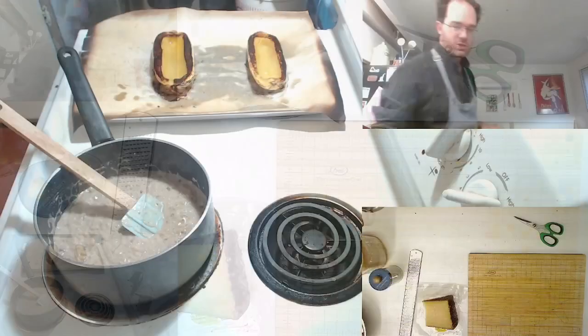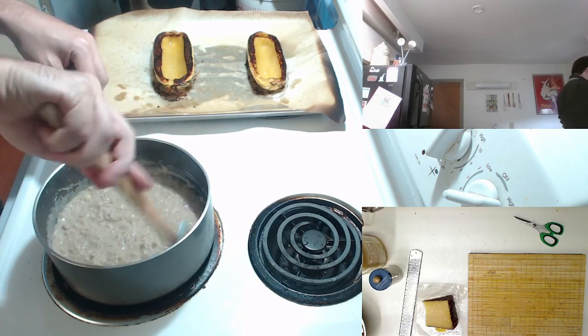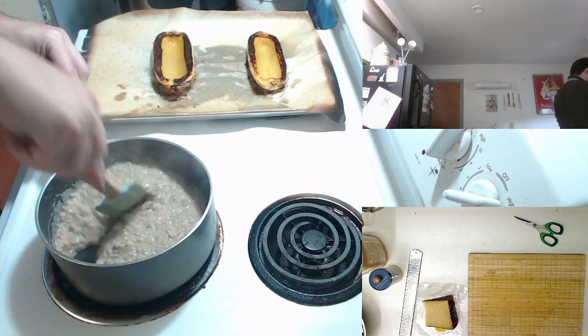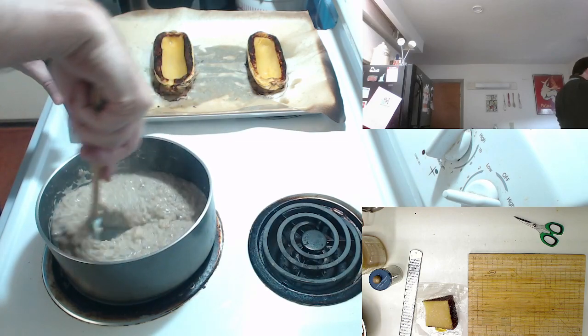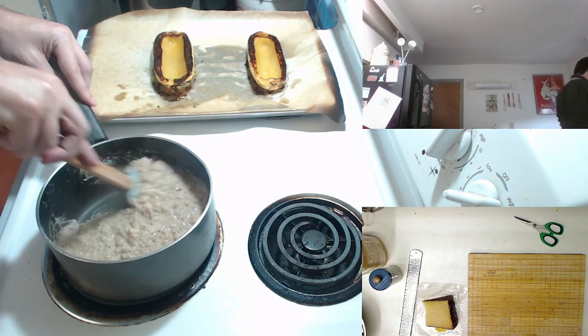You can't see me doing anything. I was over here, I was just stirring this. I wasn't doing anything special. I was just stirring this because it's at the stage where it is trying to stick to the bottom. It is trying to volcano at the top, and it is also trying to develop a skin. So we pretty much have to tend it constantly. It does not quite meet my specifications, but it's getting close.